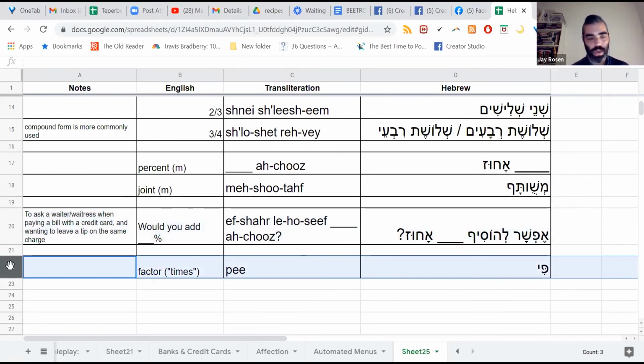And the last one before I get to your questions is the word פי. So פי in Hebrew can be used in a lot of different ways. We're still talking math, only math. So if someone raised their hand and wants to say something biblical, we're not talking Bible right now, we're talking math in Hebrew. And when we're talking math in Hebrew, the word פי means factor, or in everyday language, times, right?